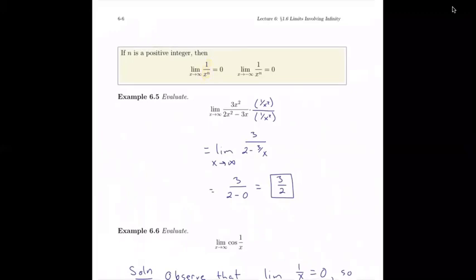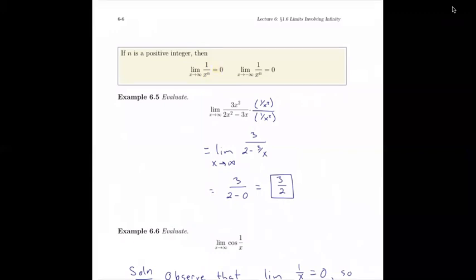Then the limit as x goes to infinity of 1 over x to the n is equal to 0. Okay. So this is a really nice rule to have lying around. And again, we could prove that to ourselves either with the precise definition of a limit for infinite limits. The book might actually carry out such a proof. Or we can just convince ourselves with a table and maybe some value of n, maybe n equals 2 or n equals 10 or something like that, and we get some examples of this actually being the case.